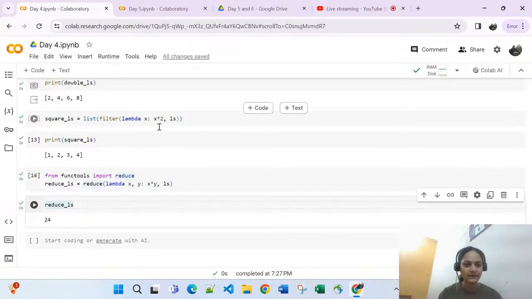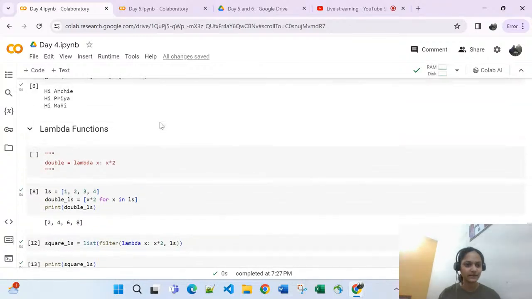In the same way you can try a square function or a double function; you can try creating your own small lambda functions which you can apply on a list. You can use them to filter values, and for map functions as well. That is the homework: try different lambda functions. These are very basic ones. You can try more variations using more math operations based on if-else conditional statements in your code. I'll quickly look at the chat for any questions.